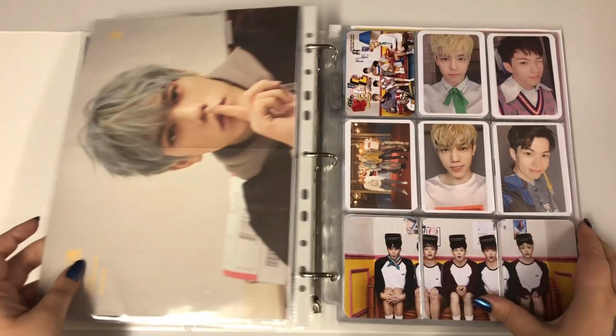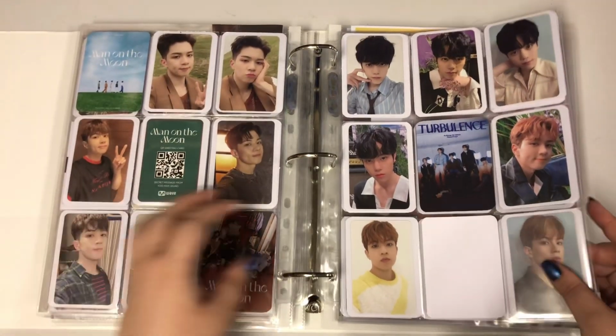Then I have some N.Flying cards. I don't have any album cards today. I just have non-album stuff.